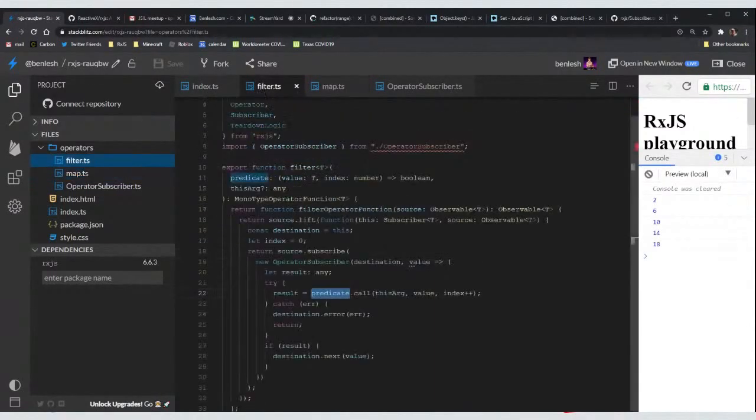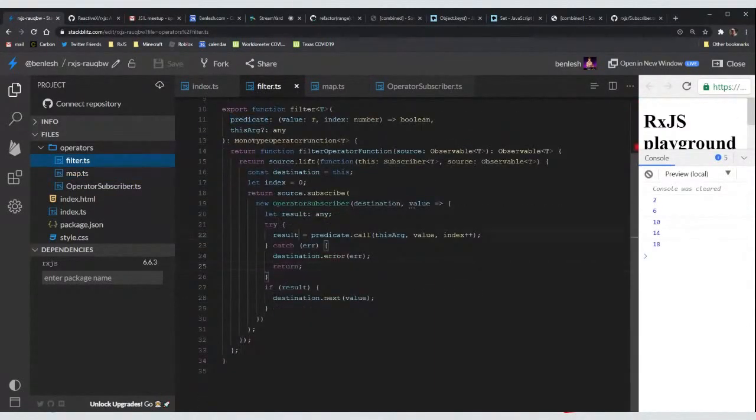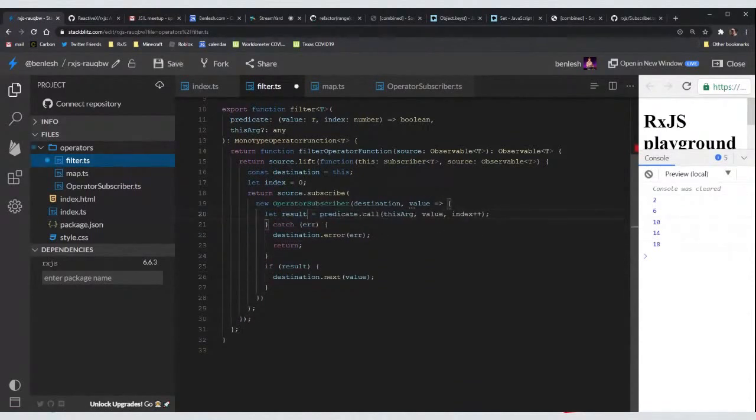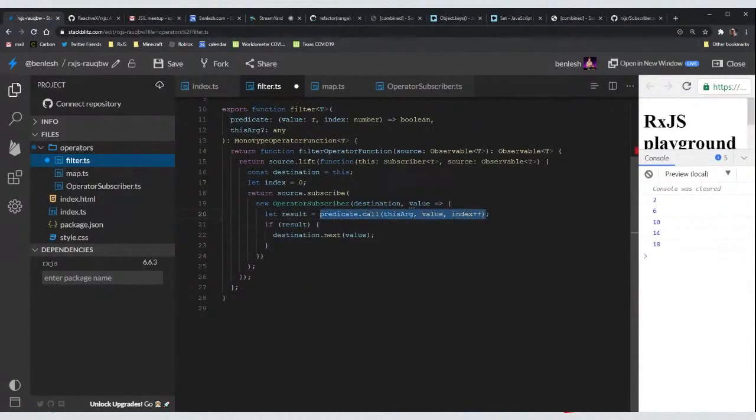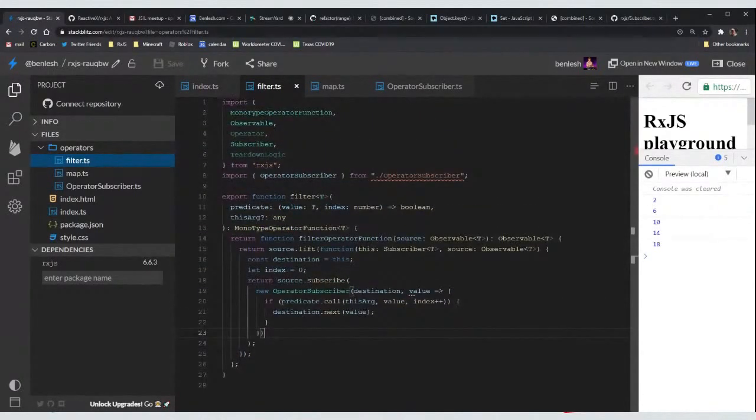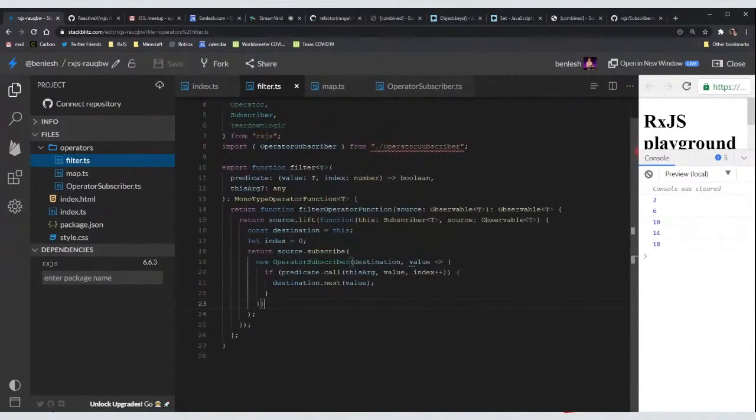Smaller, and then I can go in here and I can do the same thing. I don't need to do this anymore. I can just go here, and I can even inline that if I so choose. So, and now we're looking at a much smaller version.